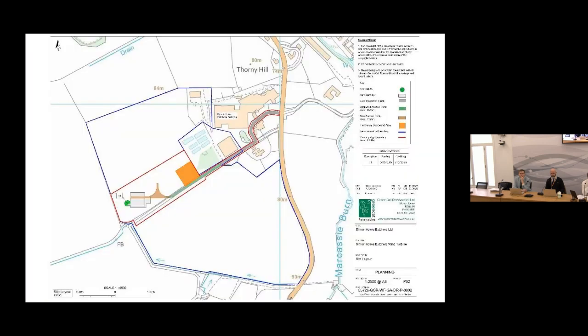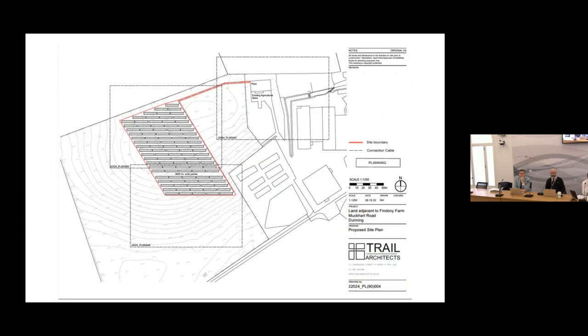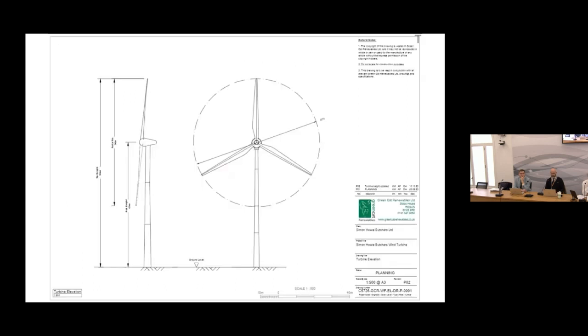Next slide, please. We now have the proposed site plan. This shows the layout intended, with the turbine itself to the far west side and marked as a green circle. Access is to be taken via the factory junction to the public road. Next slide, please. For information, this is a plan of the recently developed solar panels west of the factory, the turbine itself just out of shot in the lower left part of the screen. Next slide, please. Here is an image of the turbine itself, which is of the scale previously described and of familiar turbine form.